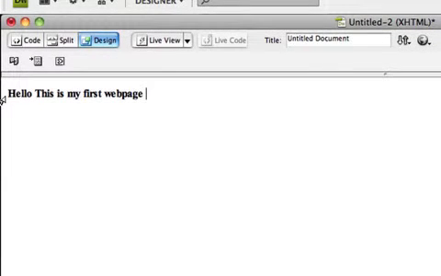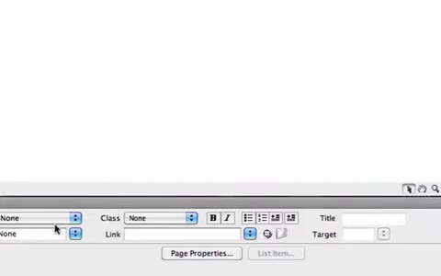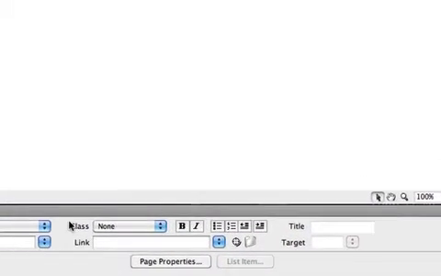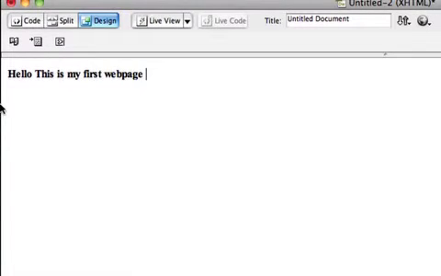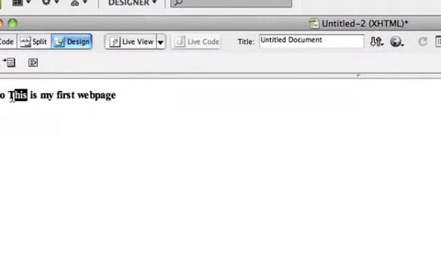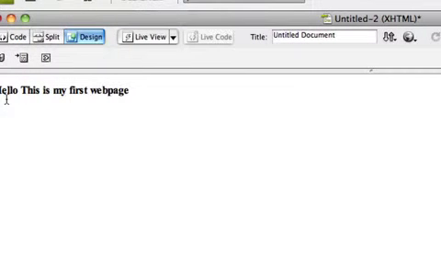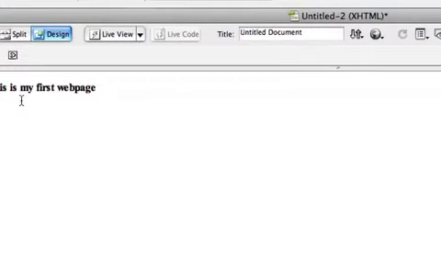However, what if I want to change the color or the size? There is no size down here of text. There are ways to change the size of the whole entire page, but what if I just want to change the color of one word or the size of one word? I'm going to show you that in another tutorial on cascading style sheet style changes.